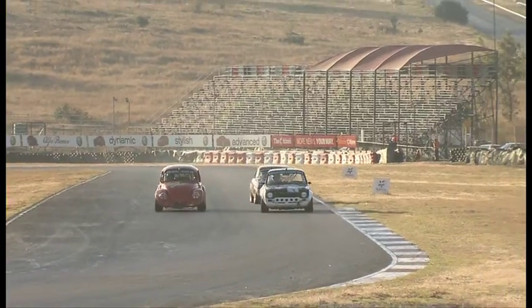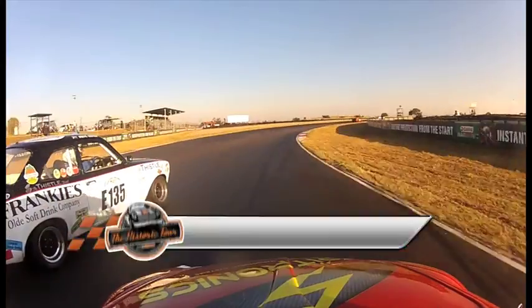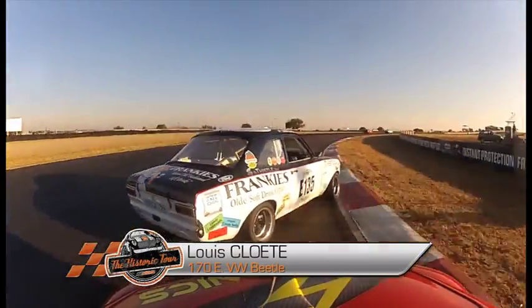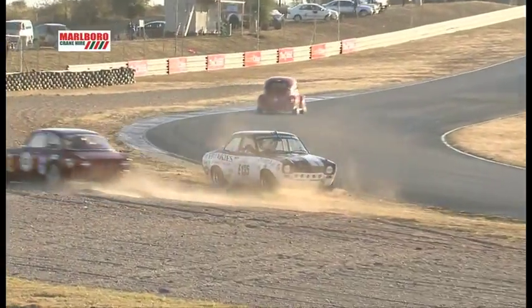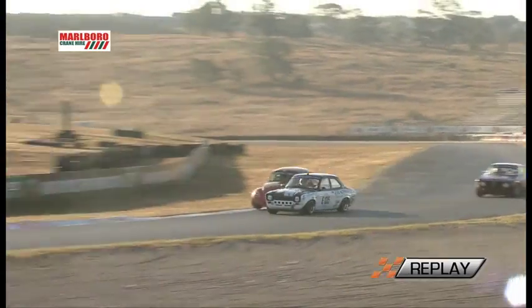Through Speed and Sound Sweep and Ray behind the pair is also looking to get in on the action. Into Castrol Corner, Tritter turns in and Klutzer catches the back of the Escort and it goes spinning. Jared Ray has to think quick and he heads into the kitty litter to avoid contact.